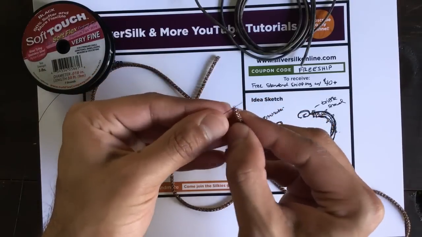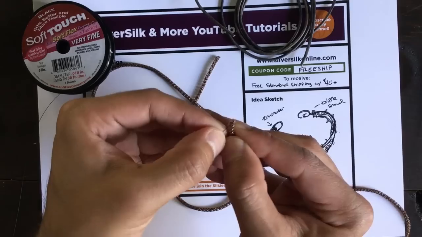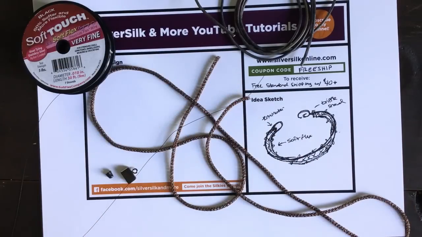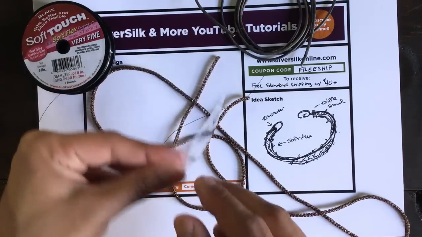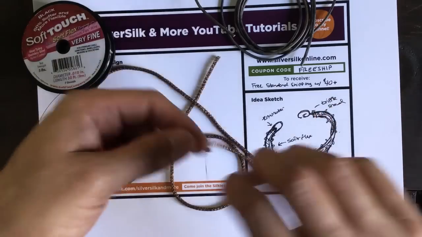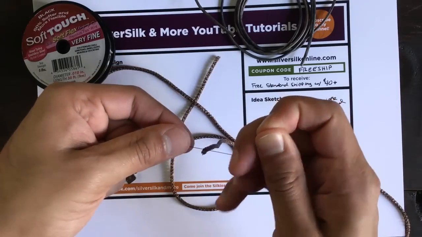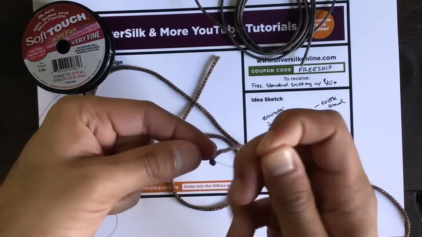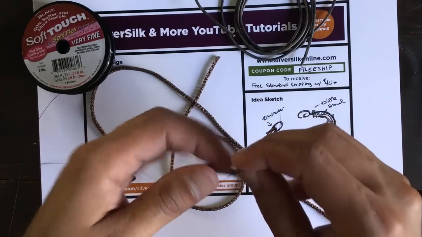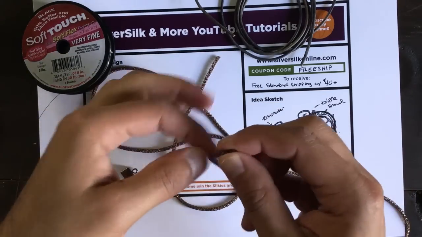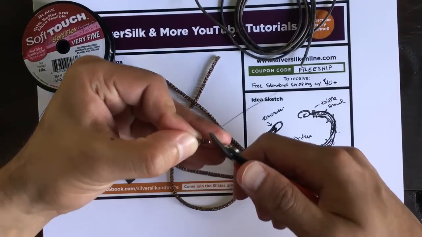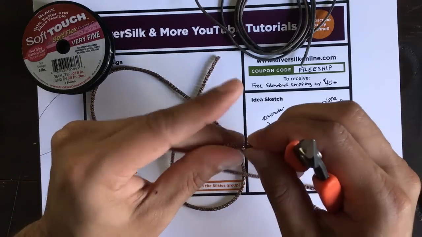I am going to go ahead - actually I have to think through if I'm going to use this soft soft touch - maybe I want to go ahead and hide some of my cord inside of it. To do that, I think I'm going to just basically put my wire right through it just like that. I may even see if I can put a little crimp to kind of help put it in place.